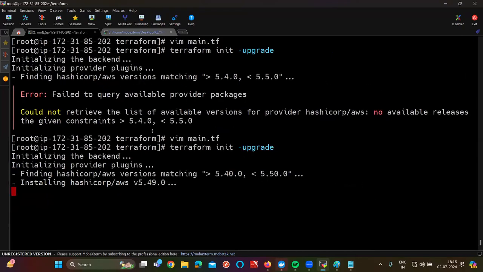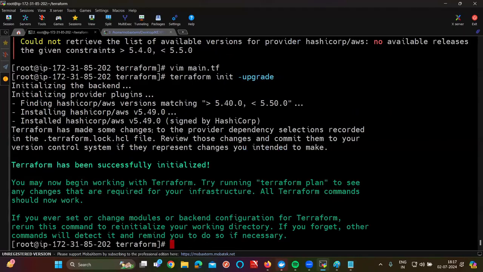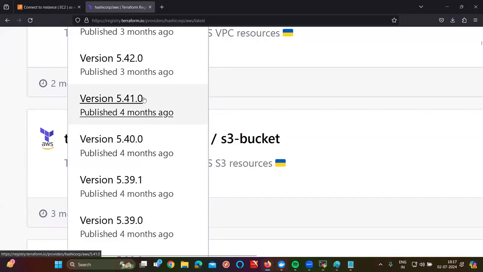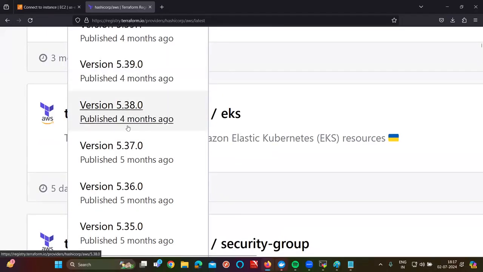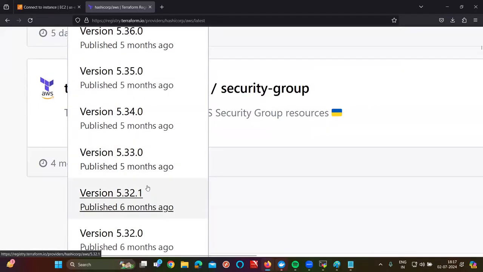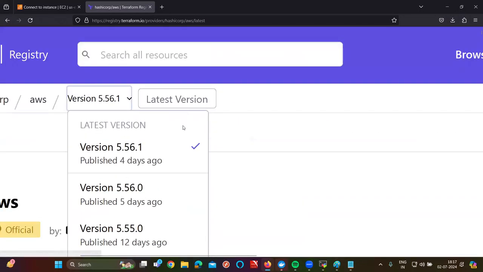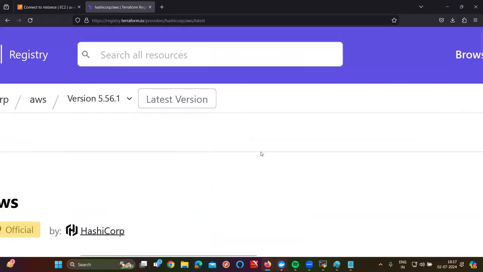So remember, while downloading the provider plugins, major and patch do not need to have double digits, but the minor version needs to. If the minor version does not have double digits, will the provider plugin work for you? No. Even in the official documentation, you can see every minor version has double digits. So please make sure while upgrading or downgrading Terraform provider plugins, use double digits for the minor version. Why? Because a single digit will not work.